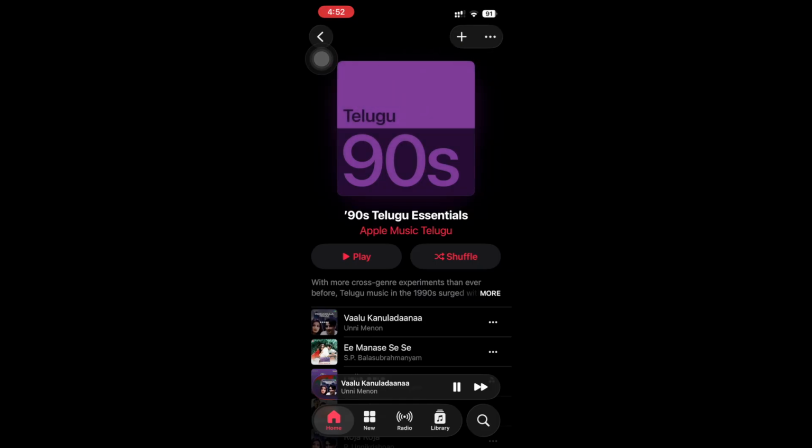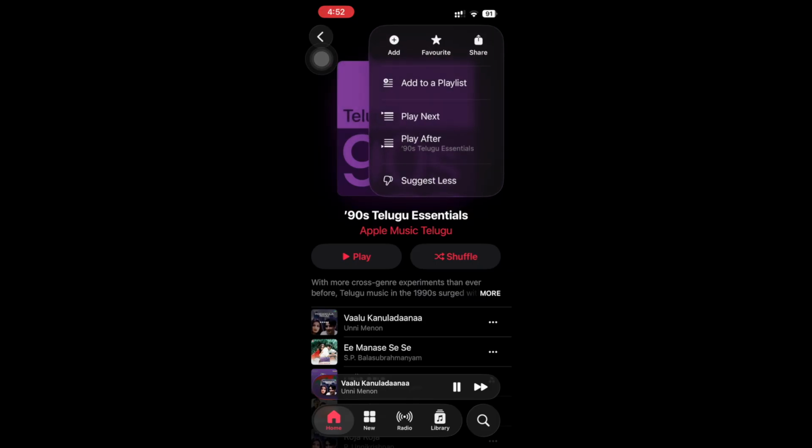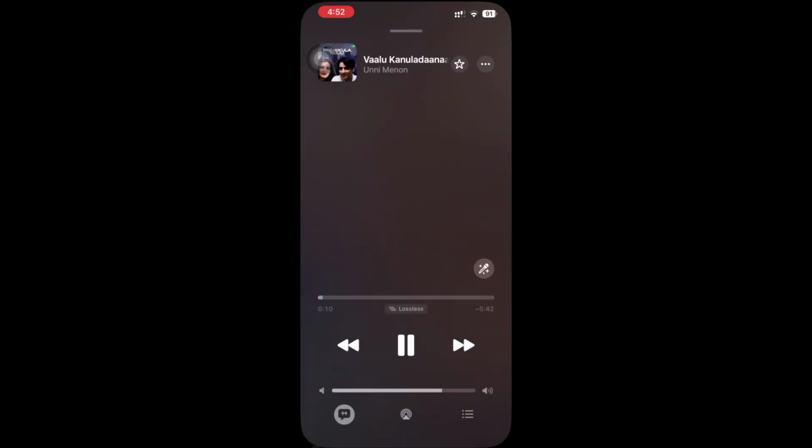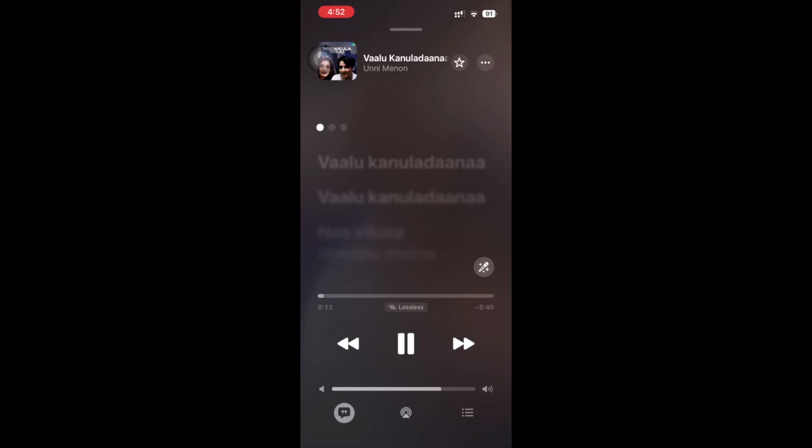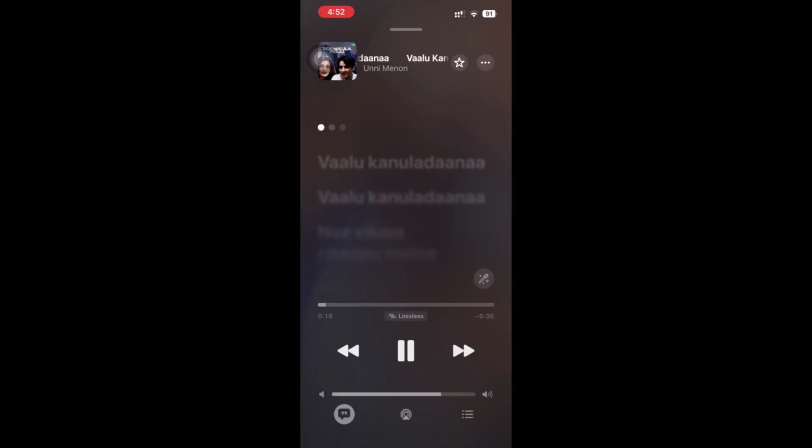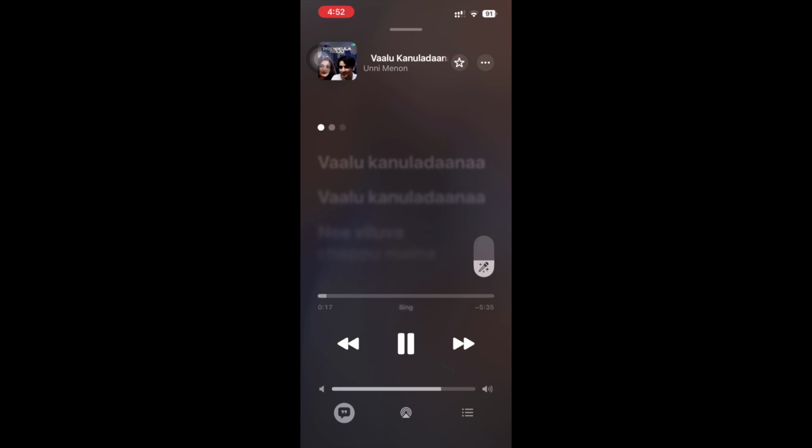As you can see, when I'm scrolling the playlist, the background icons resemble the same transparency effects. That is a new feature that I really like. When playing a song, you can see that it displays the lyrics as well, and karaoke is also available. You can sing along with the song. That is also a good feature. It's already available, but now it is more fluid.